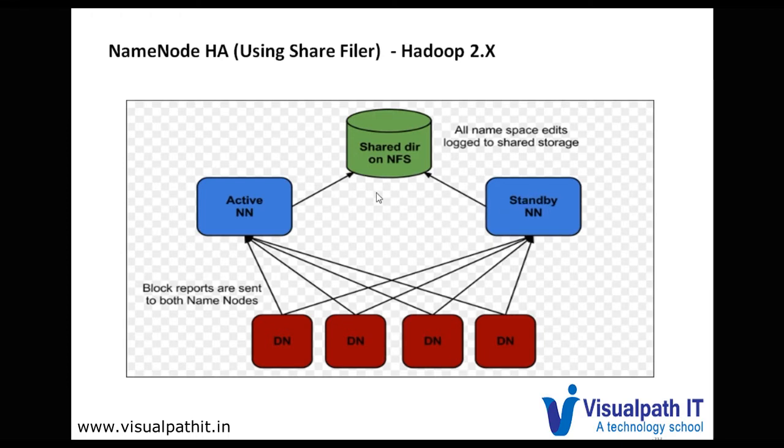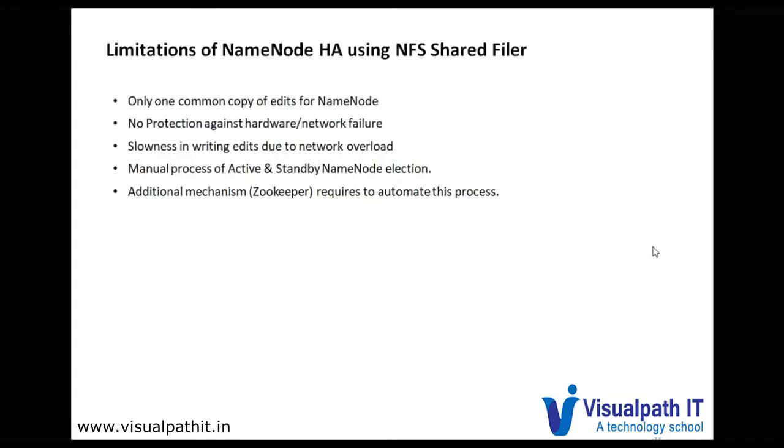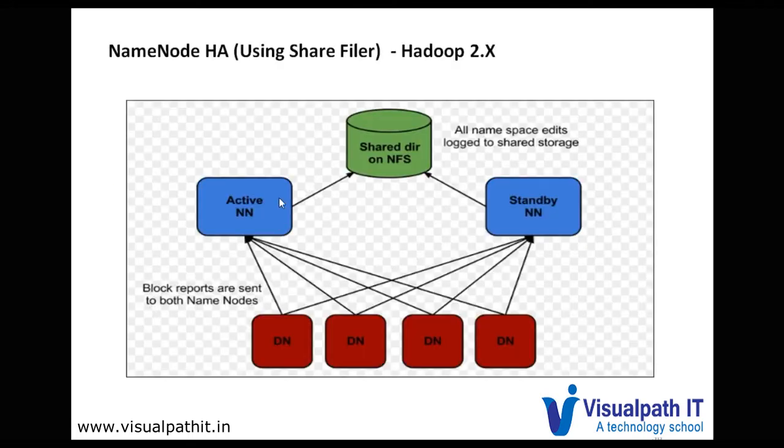But the introduced standby name node will work as the active name node if the active goes down. Okay, let us see one by one. Next, the limitations of name node high availability. For example, in this scenario, if this goes down and we have some automatic mechanism here that brings it up within a fraction of a second, that will be good. We will not lose any data or any operations. Client operations will keep running, so no problem for the cluster.